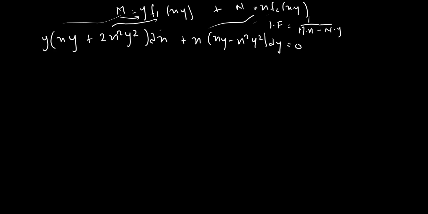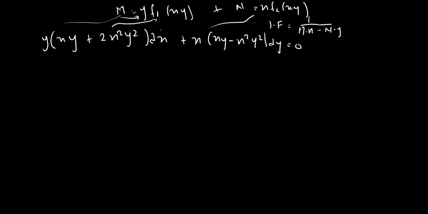Now some questions that they will give you, they will not make it as easy as this, where you have your y already factored out. So one thing you can do whenever you're given a question and you're not sure is quickly check, can you factorize y out, can you factorize x out if it's not explicitly given in the question. Now for this question, I can see that I have xy, x squared y squared, xy, x squared y squared in both of the brackets. What I can do is divide everything by xy so that I can simplify the equation. A simplified equation is always better to solve.